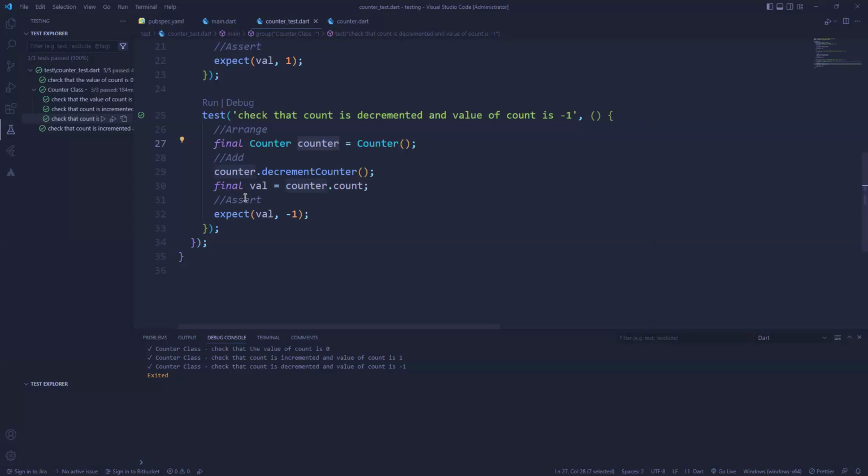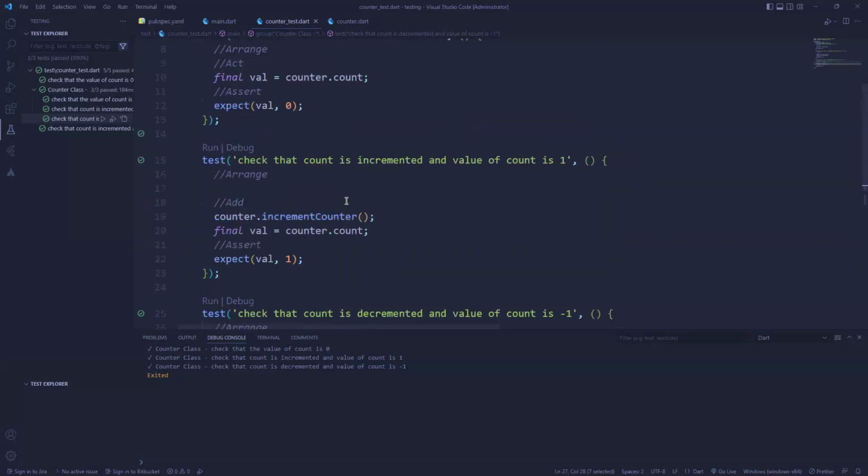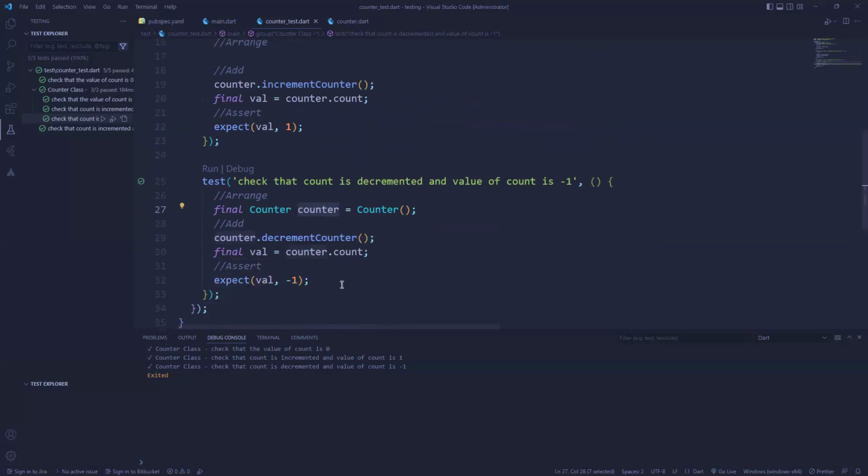Now, let me introduce something else. One of the things in testing you need to understand is that we need to avoid a situation whereby a particular test depends on another, like we just saw.